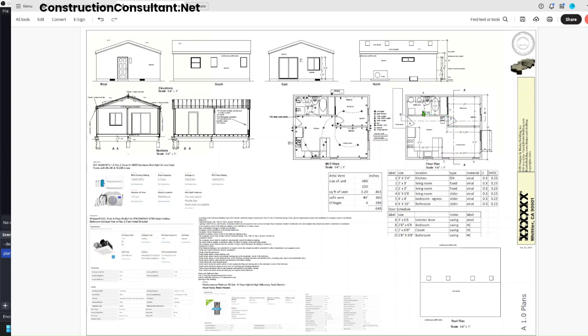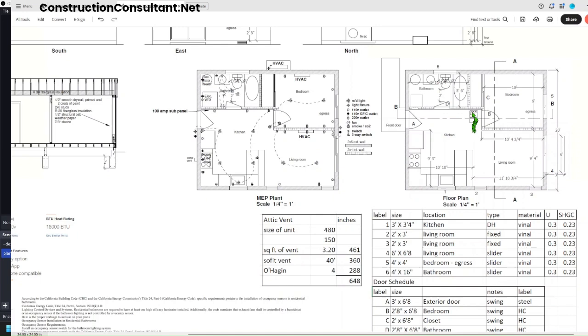D is the bathroom door. And the same thing happens with the windows, in that number 1 is the kitchen window, number 2 is a kind of breakfast room area, living room area, 3 is living room area, and so is 4, and so on around the house. I have an attic access right here, which is 20 inches by 30 inches.